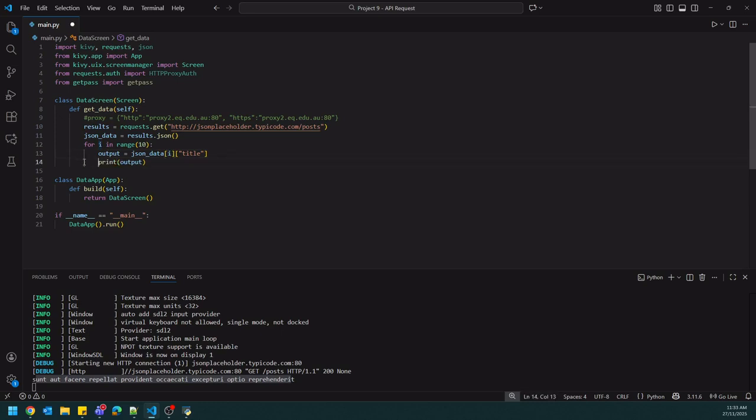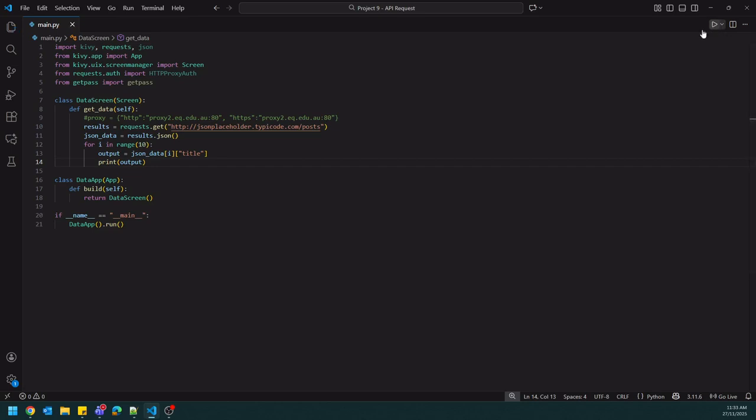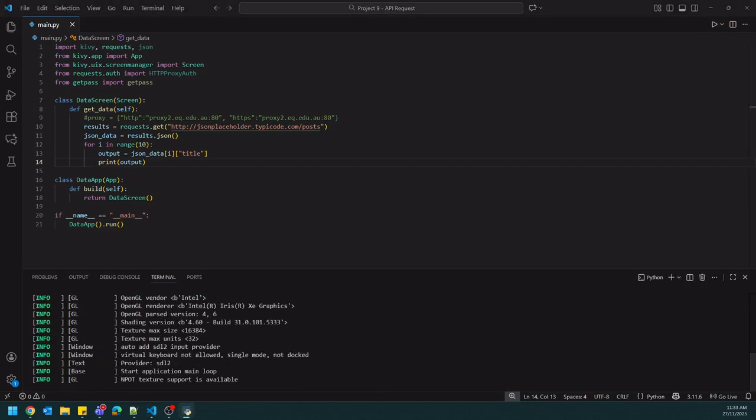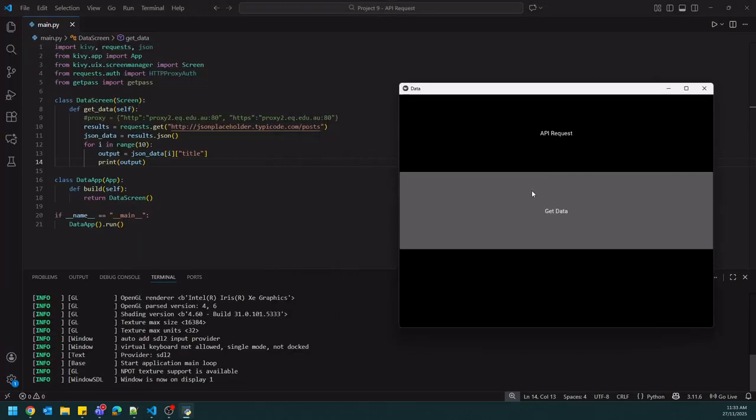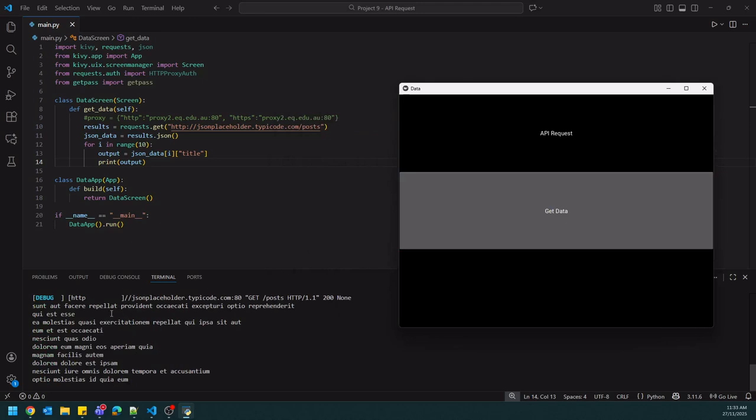If I put that in there, it should then print 10 titles for us. So run it again, and you can see we've got a list of 10 titles there. Some of them go over a couple of lines, but that's okay. Actually, no, they're all one line. I just can't count. So 10 titles, output.